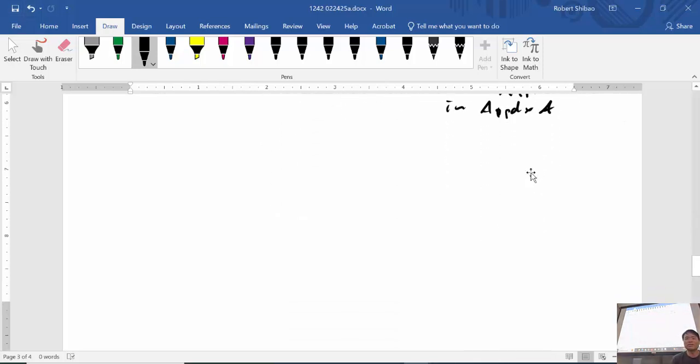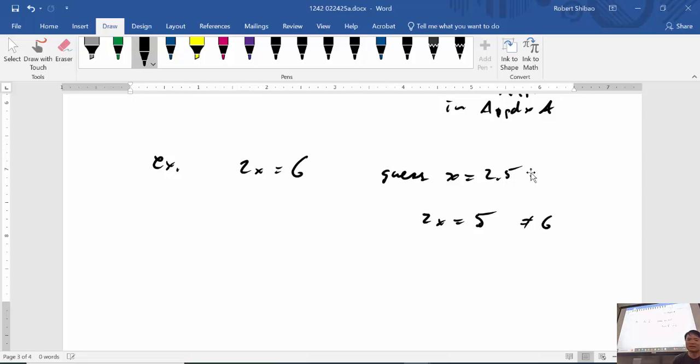You might be able to just take one guess, and so we'll do an example here. We can punch this in the calculator, or we can just go ahead and solve it in our head. Can you guess a value for x? I'm going to guess x is equal to 2.5. So if I guess x is equal to 2.5, then 2x is equal to 2 times 2.5. That's equal to what? 5. Well, 5 is not a match for 6. So my first guess was a failure.